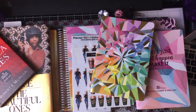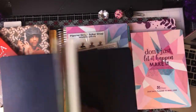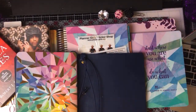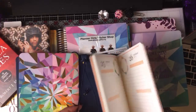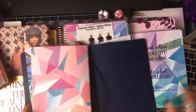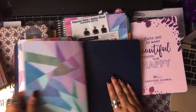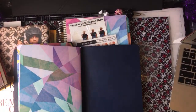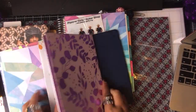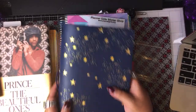So I'm going to put the notebook in the front right here. Then I'll do this here. There. And then this one here. I should have put the gratitude in the front, but there's that one. I got the gratitude in the back. There we go. There. Look at that. Isn't that pretty?